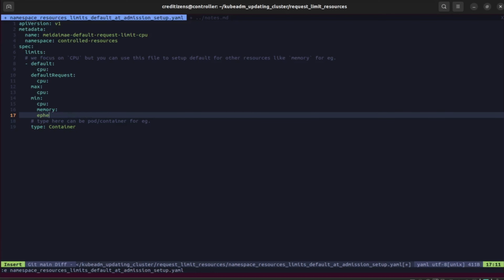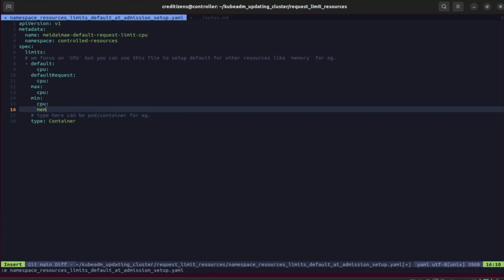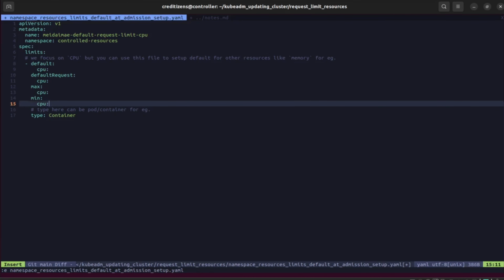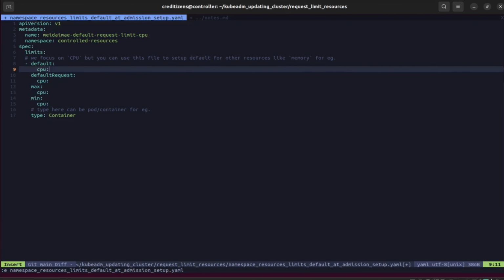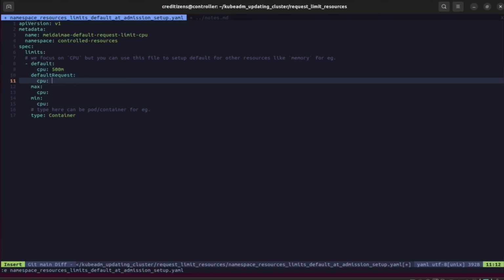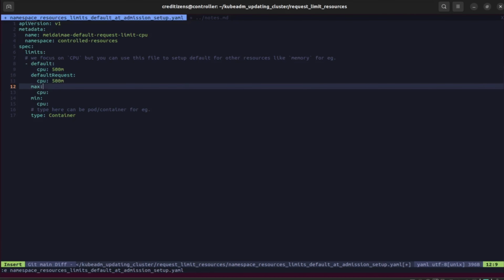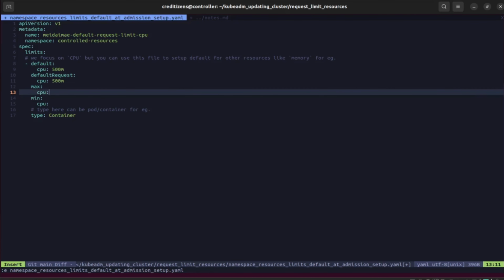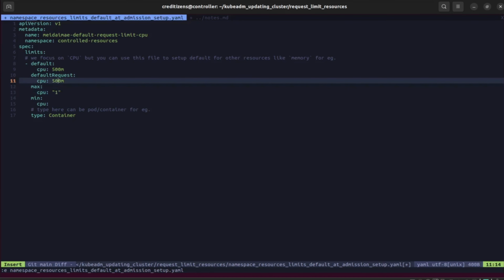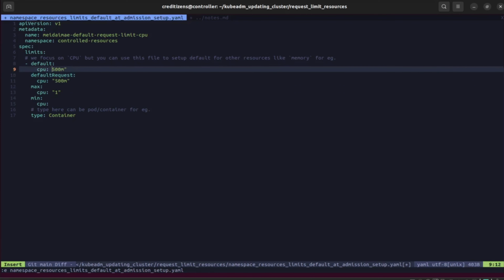You can use CPU, memory. Let me just put it here, CPU 500M, default requests the same, the max, we go 1, put in a string.